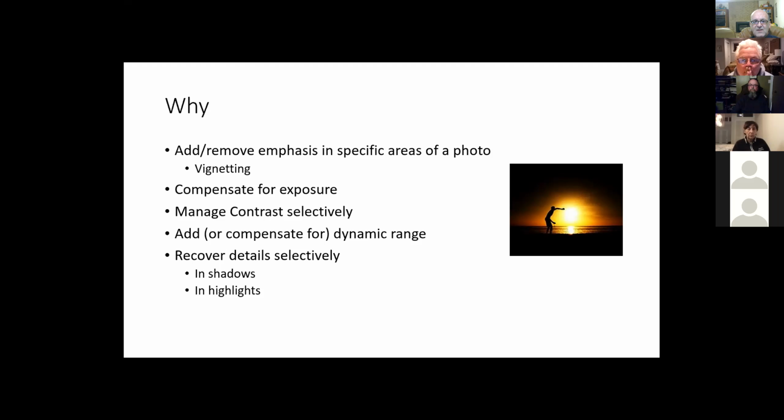If you have parts of your image that are overexposed or underexposed, the overall image might be good, but certain areas happen to have a little more light or less light. Depending on how contrasty and how dynamic the range was, you might have to compensate for exposure selectively. So we're not talking about exposure up or down, we're talking about changing the exposure in just a specific area. And that's when we start to dodge and burn.